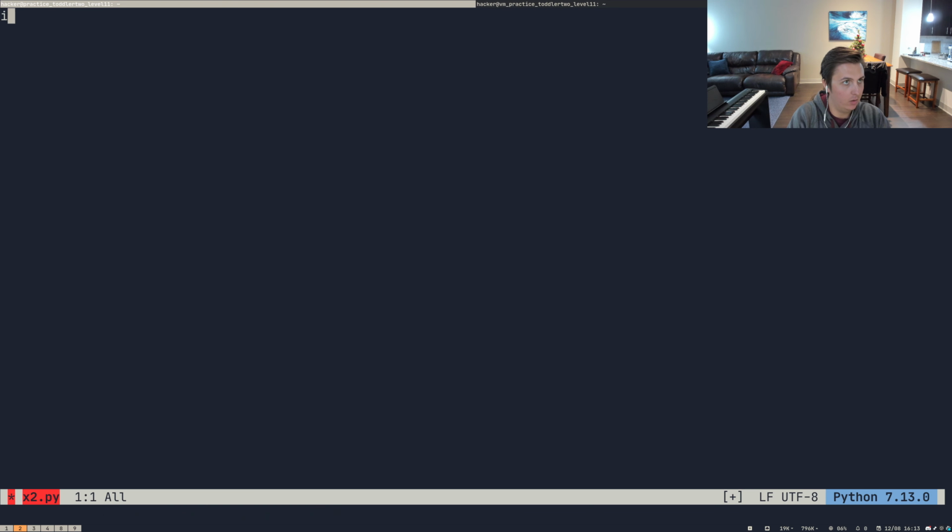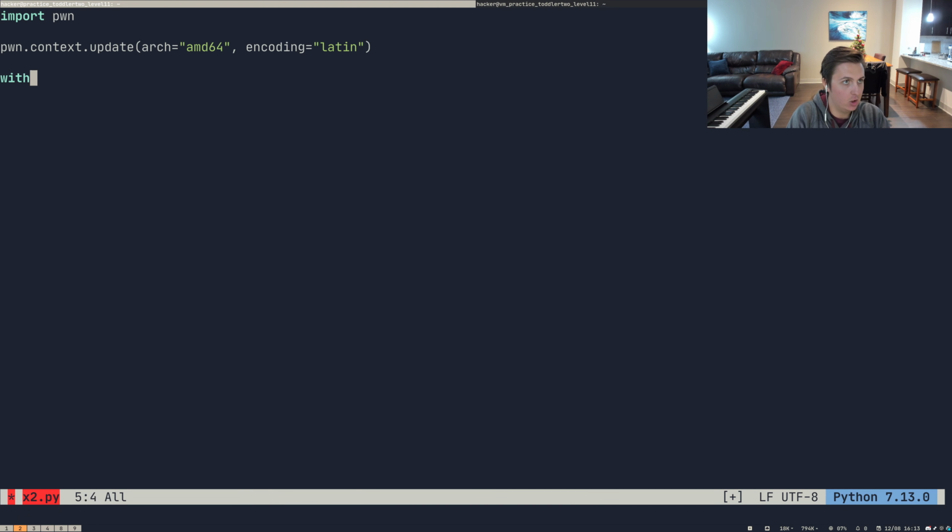Okay, so if we import pwn, context updates, who knows what we're going to need? Probably not that, but whatever. Encoding equals latin. Log level, we'll just pass the debug on the command line if we want that.